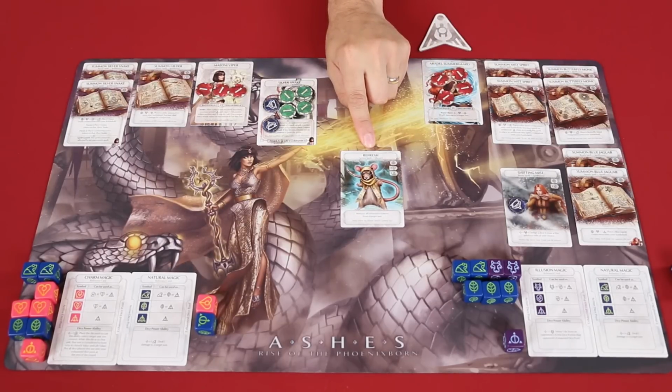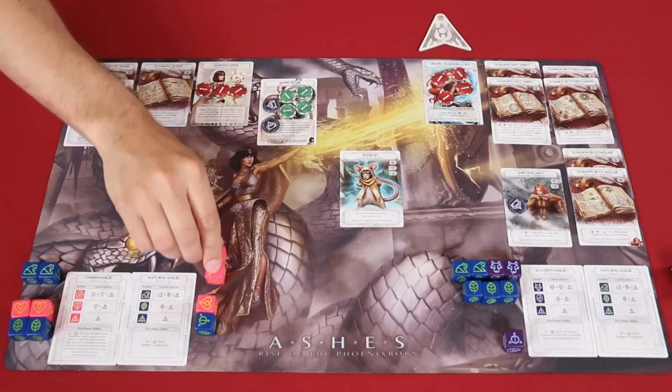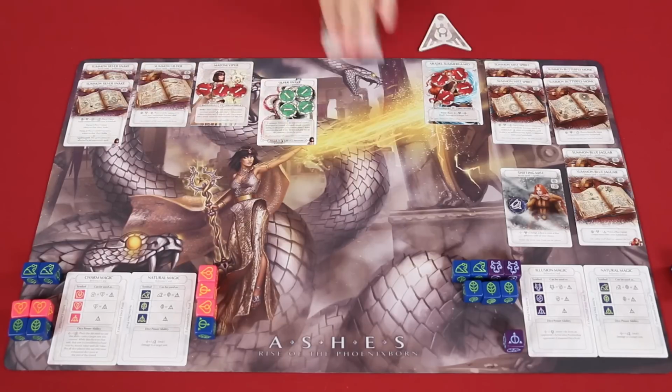This is actually the spell that I just pulled out of my deck. And it's going to cost me a heart and a basic. I'll use this one here. And it allows me to remove all exhaustion tokens from a target unit. I'm going to, of course, target my Silver Snake. And now it's back in the action.